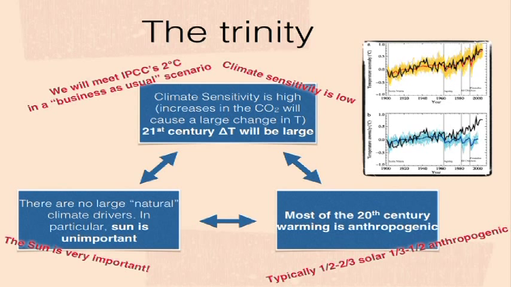If it's primarily anthropogenic, it means that we need a large climate sensitivity in order to relate those changes in the energy budget into the temperature increase. And that is related to another question, which is whether the sun or other natural drivers have an effect on the climate. Okay, so these are three related questions.